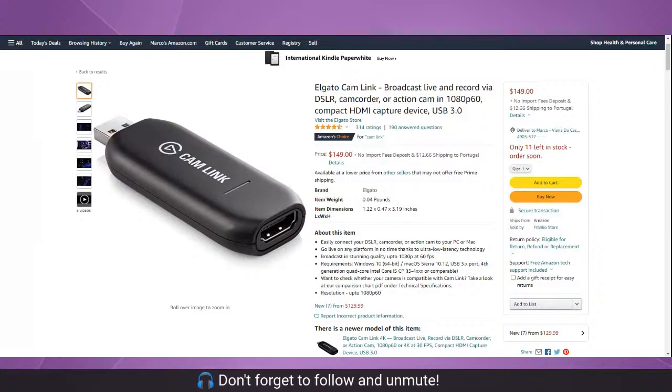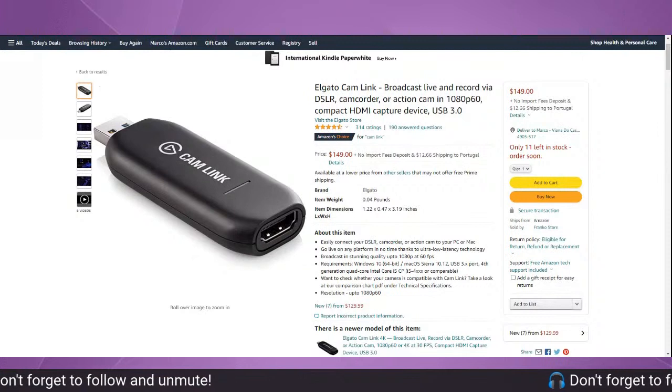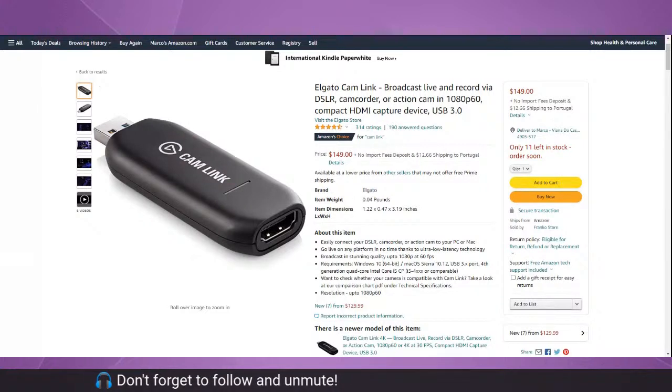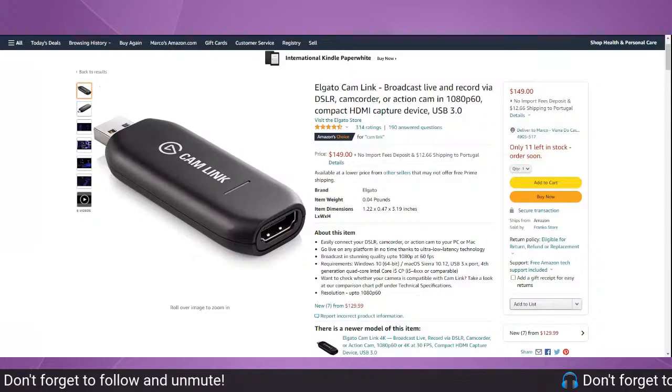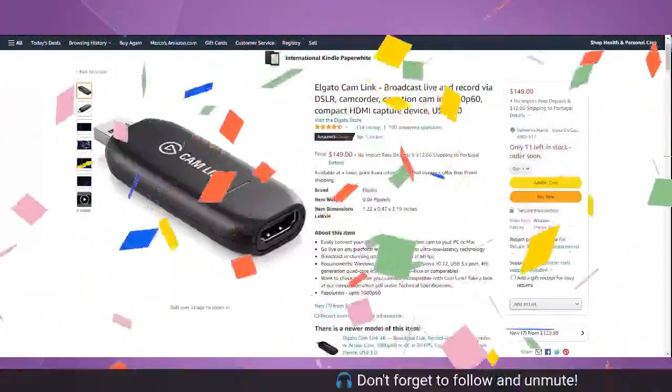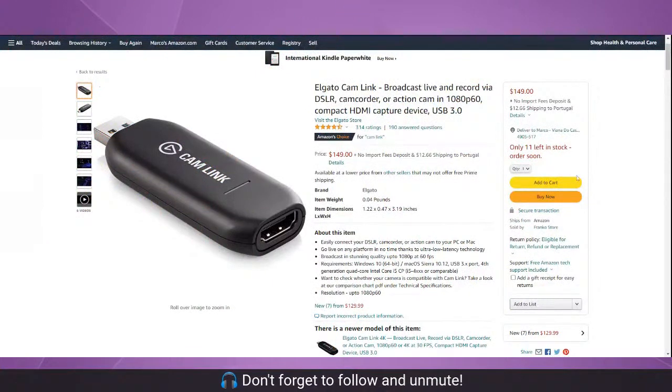So you do want to think long term. Is the ATEM going to solve all of those problems, or is the Cam Link what I need to get started? Because again, it's a good product, it just does not let you grow very much. But that is the Elgato Cam Link, and as I mentioned, it's also $150 per capture card. So, Marco, where do we go from here? Are there other capture cards that I need to consider?